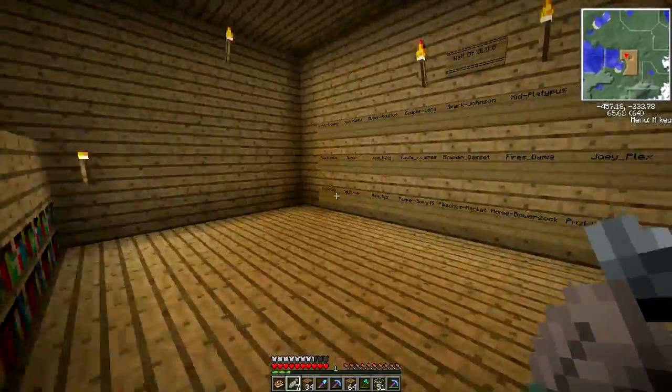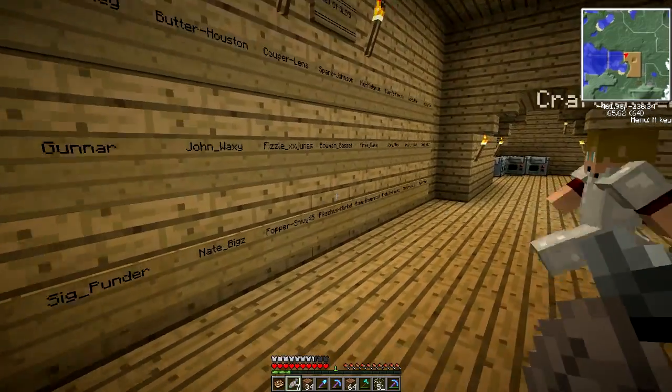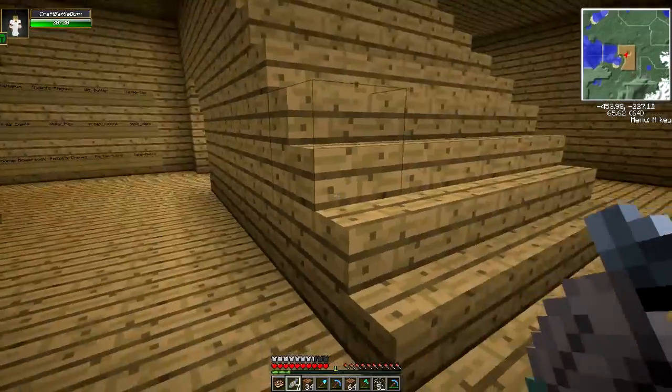Whew! That was exhausting. We'll have to expand that, jeez. We'll have to expand the board. Yeah, we can do that. I think we could just wrap it around over here too. Yeah, that's true. Just cover the whole house eventually.